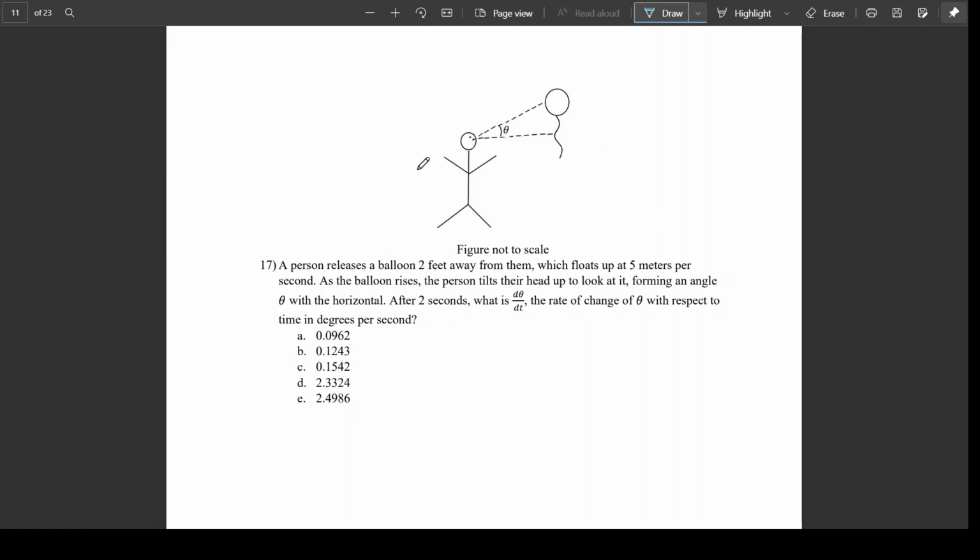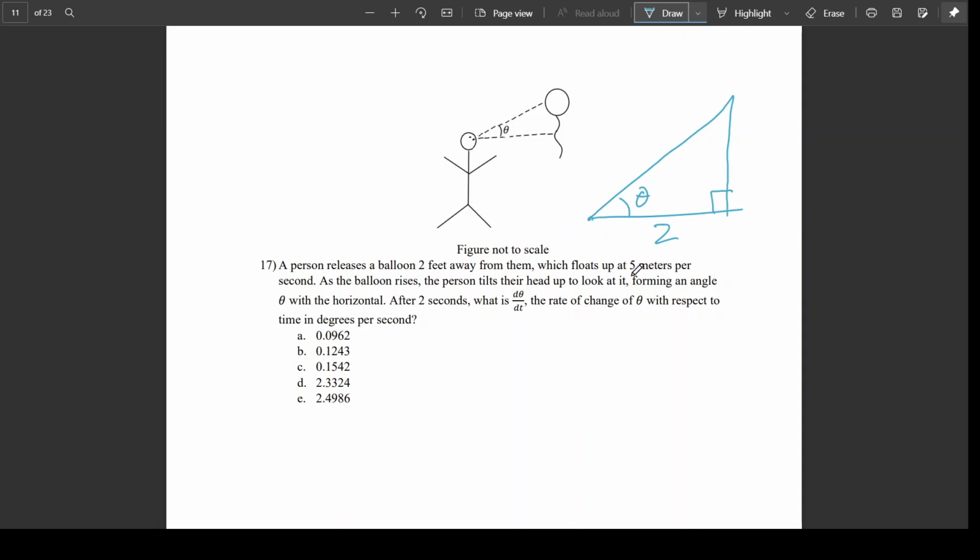Okay, so what I'm going to do here is, first of all, admire my artwork, because I think it is a beautiful piece of art. You can really tell my artistic prowess here. So now after we've admired that sufficiently, we're going to go ahead and draw an image. And so this is a right triangle. Here's my angle theta. And I'm given that the balloon is 2 feet away from them. So this distance is 2, right? This is the person, this is the balloon. And then the distance is 2.